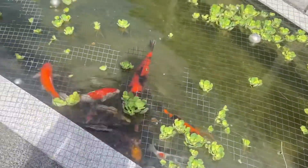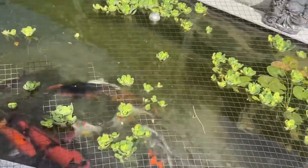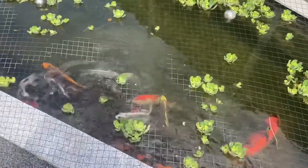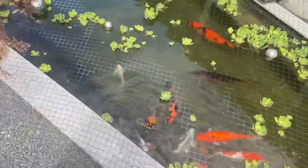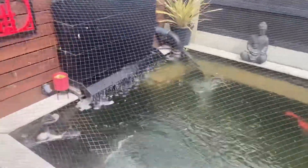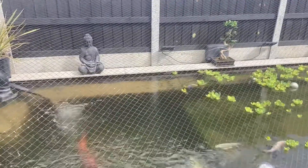Just to show you guys that they've recovered and they're all doing well. What I've done, I've gone online and ordered myself a microscope so I can take scrapings off the fish and actually get to the bottom of it, and find out what the fish have actually got — if they've got any parasites on them. I'll find out what's going on in there.